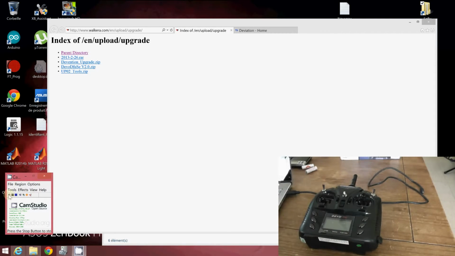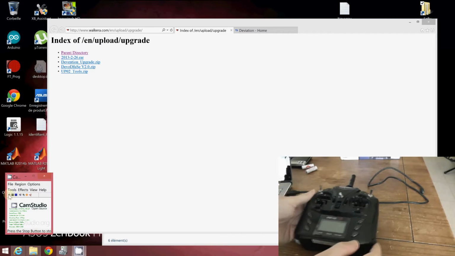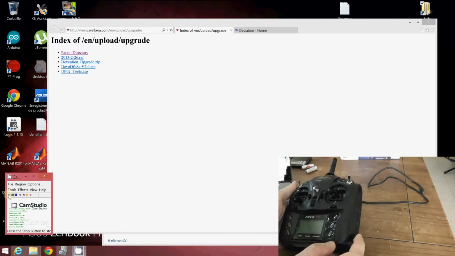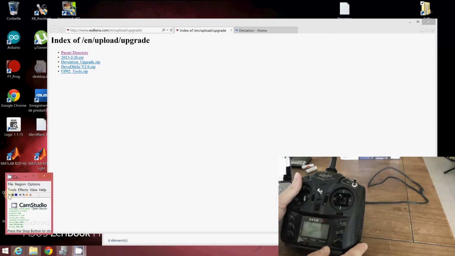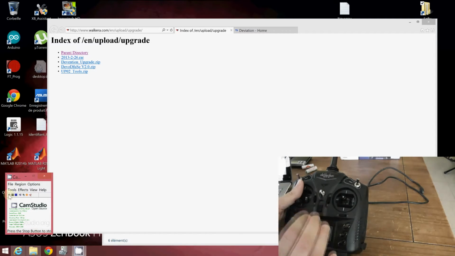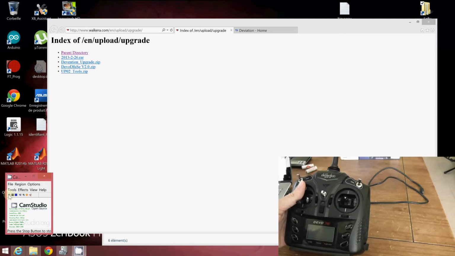The first step is to install the software and the driver of the STM ARM core, because this controller has an M0 ARM core, if I'm not wrong, with 128 kilobytes of memory and 20 kilobytes of RAM. This is why for the 7E you don't have a lot of free room for the latest build of deviationTX, so you have to push the limits to, for example, have a new protocol.